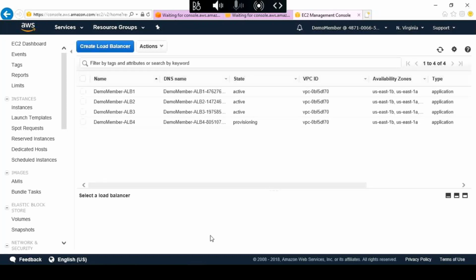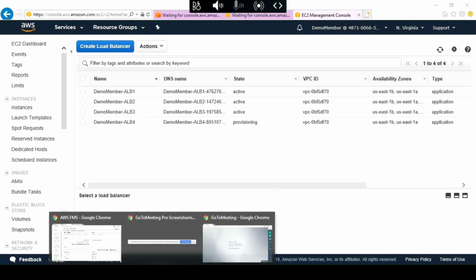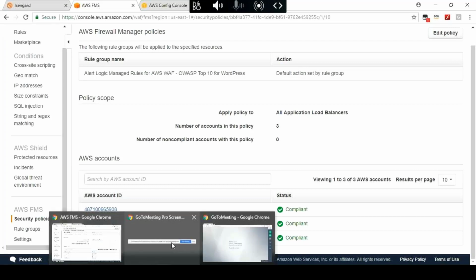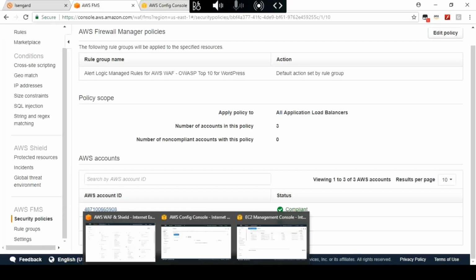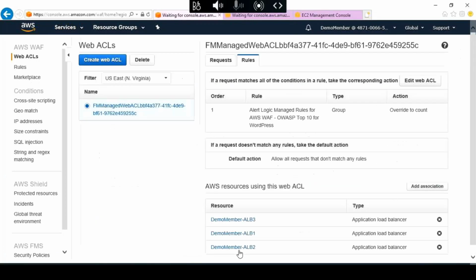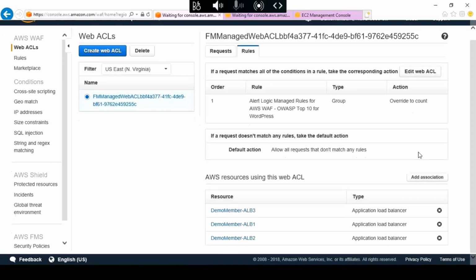That allows Firewall Manager to automatically add that particular resource, or ALB, to make it compliant. So if I go back to my WAF console, which shows the 3 ALBs that are protected, there is soon going to be a 4th ALB.